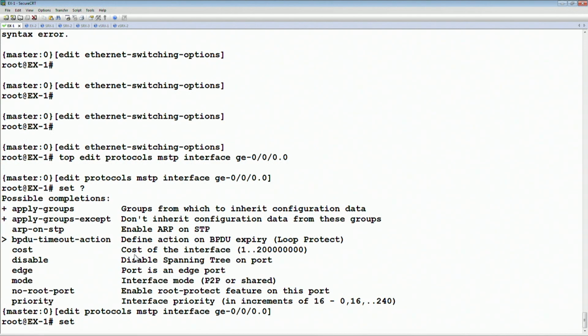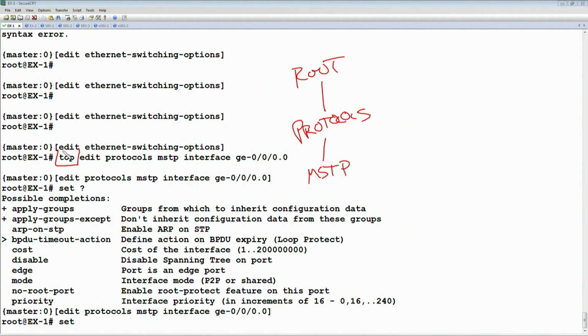And again, what I'm doing here, jumping through the parser hierarchy, is this: I was under root, then under protocols, and then under MSTP, and I said go to the top and then do an edit. So this brings me back to root, and then I'm going down to protocols. Actually, no, I was under ethernet-switching-options.